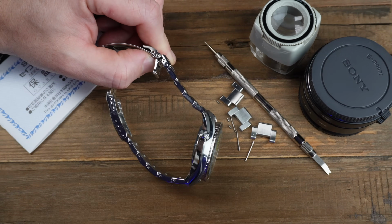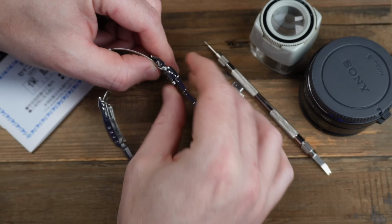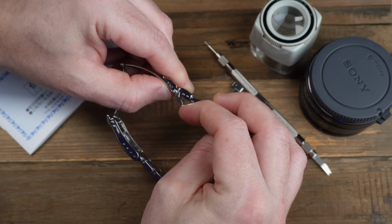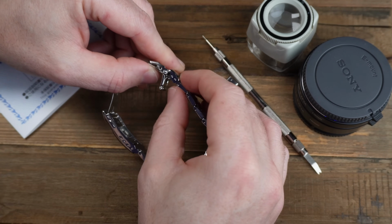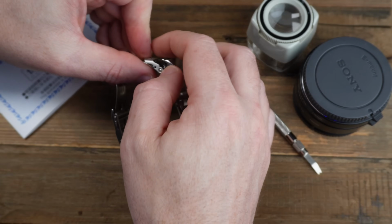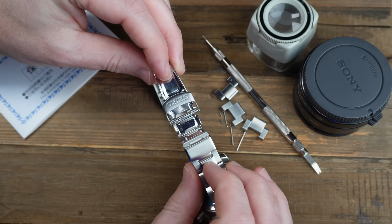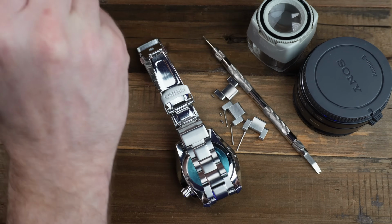There are other watches out there that are specifically made for diving. But regardless, if we flip this little catch back here, let me get it on the camera properly, this is the diver's extension. So you essentially flip that down and you unlock it there, and that gives you a little bit of a diver's extension.